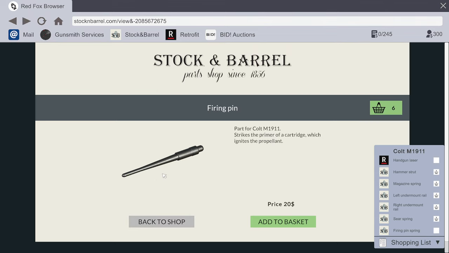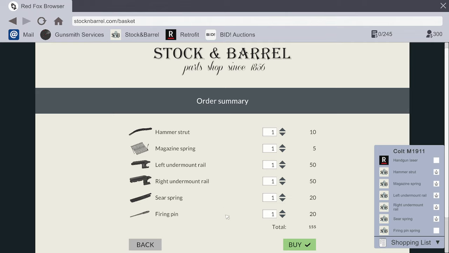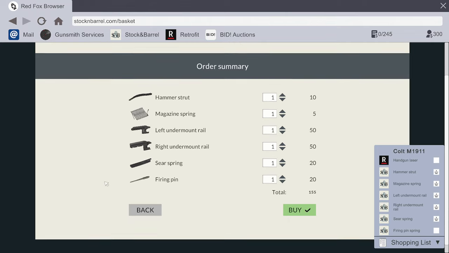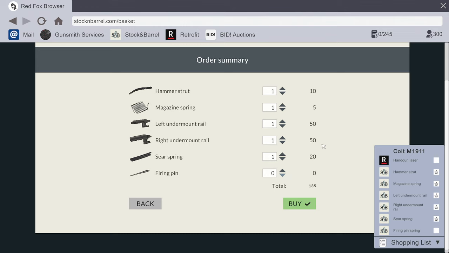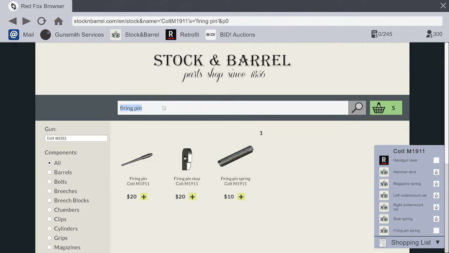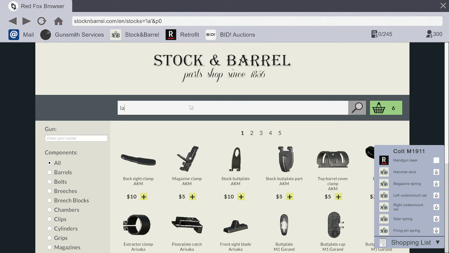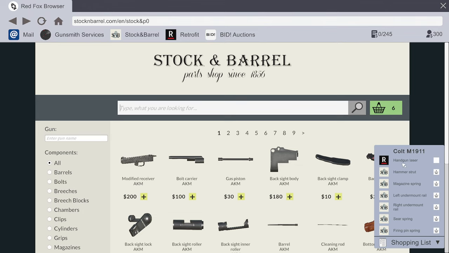How do I cancel this? How do I remove the firing pin from the store? Oh, here we go. There we go. Okay. Firing pin spring. There we go. And then handgun laser. I don't know why I can't buy this.